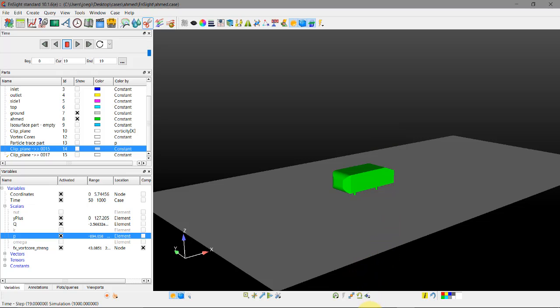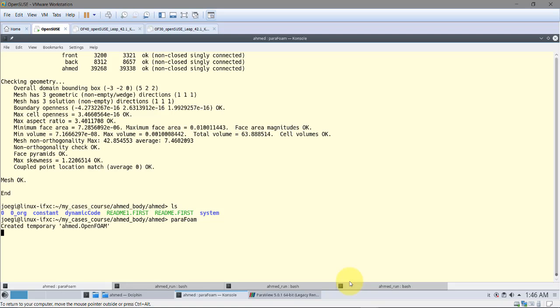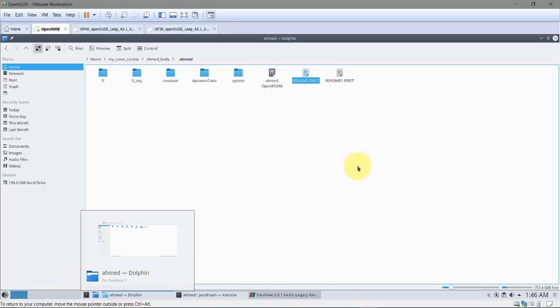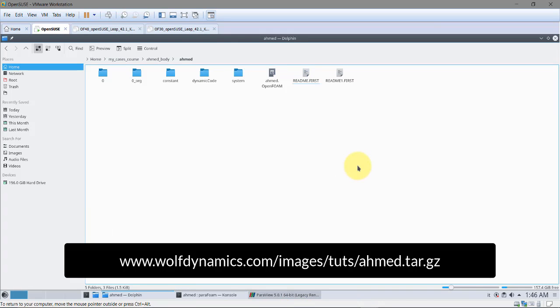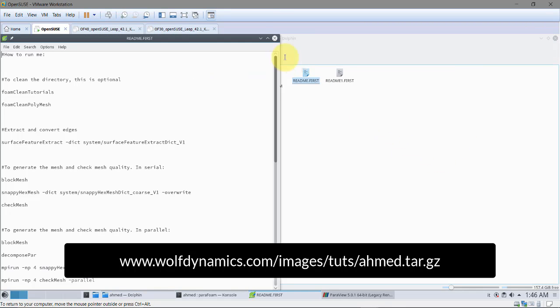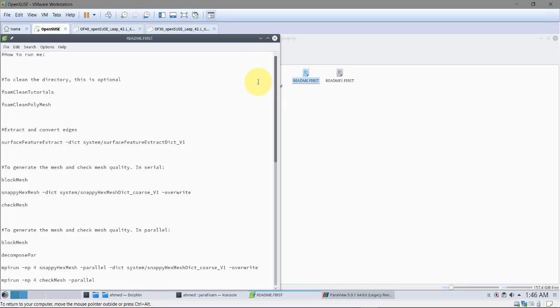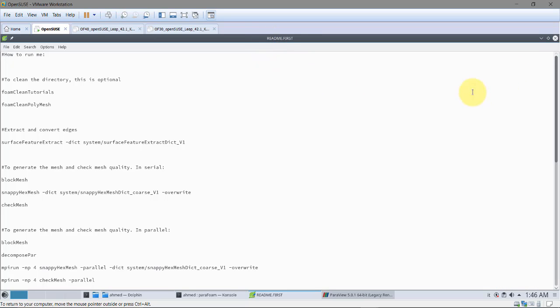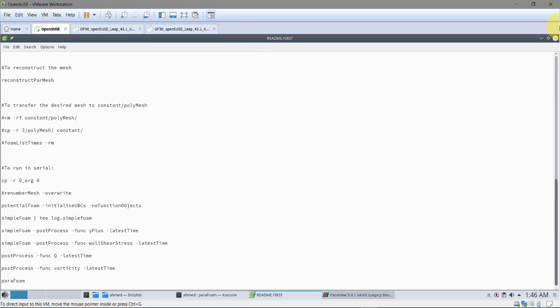The first thing is that at this point I hope you already have a mesh, and here we're just starting from a mesh. So remember, in the link you have there, you can download the case, so you will find these two files. Just follow the instructions there. We already have seen how to generate this mesh, so it's up to you. You can do the whole boundary layer in one step or in several steps, or if you don't want any boundary layer at all. So just follow the instructions here.